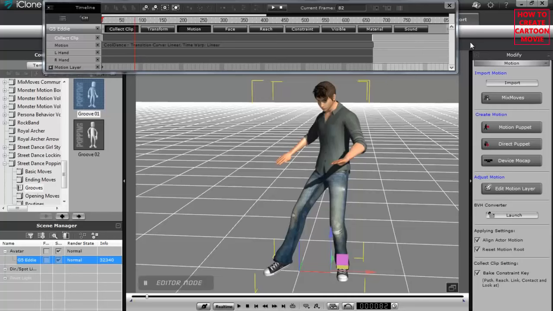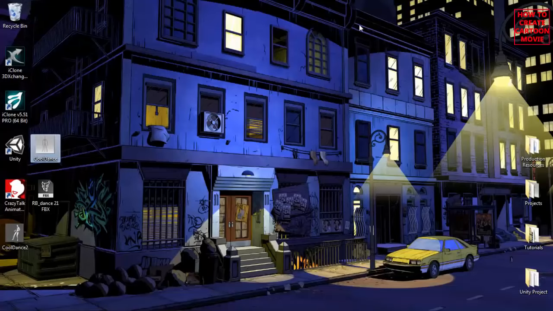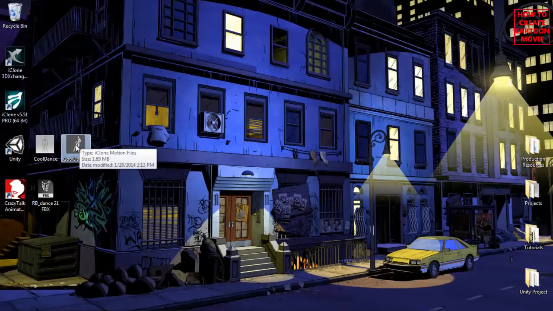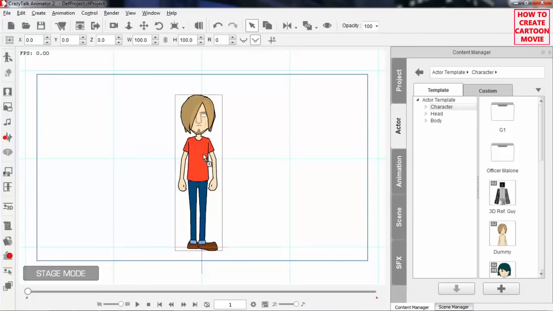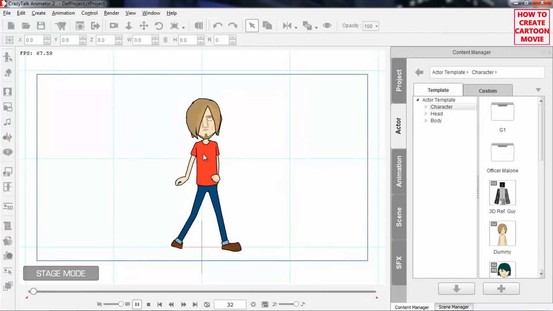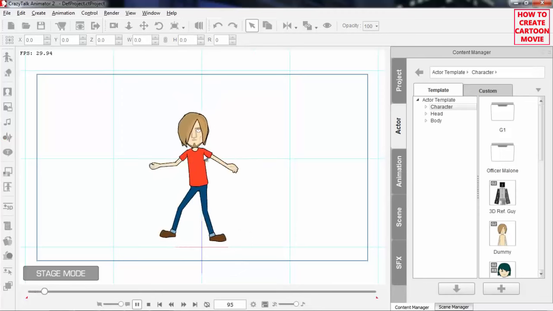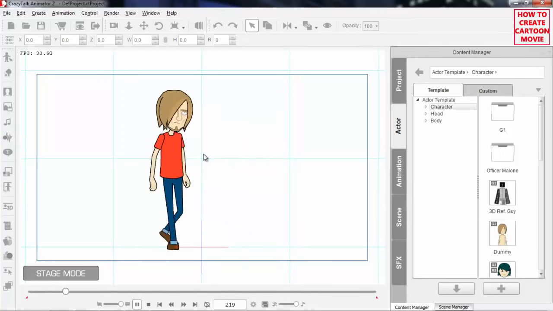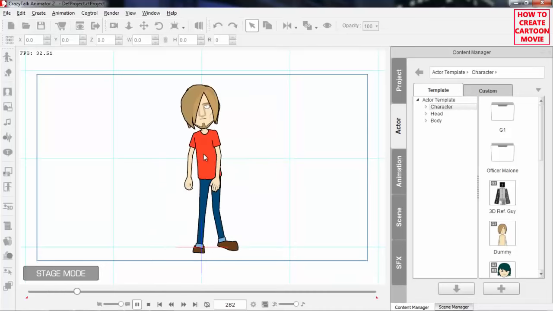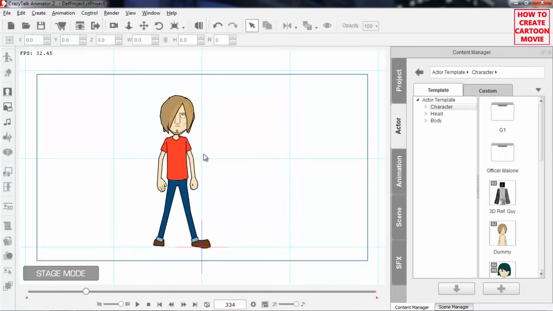So let's go ahead back to our desktop here, and now you can see we have Cool Dance 2. This is the iClone motion that I saved right here. Let's go ahead and drag this into CrazyTalk Animator now. So it's an iMotion now, should be able to be used in CrazyTalk Animator. Let's go ahead and just apply that over the top one. Now you can see basically our character Saul doing the hip hop dance, and you can see he's fully compatible. This character has all 8 angles, so you can see the motion from all different angles.